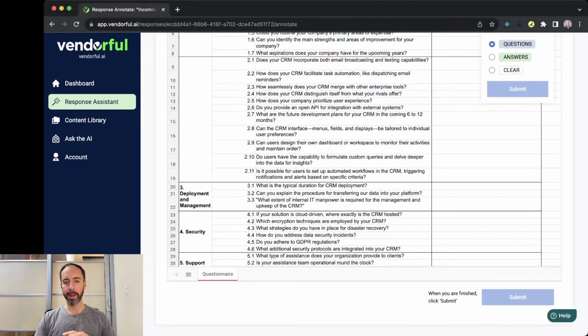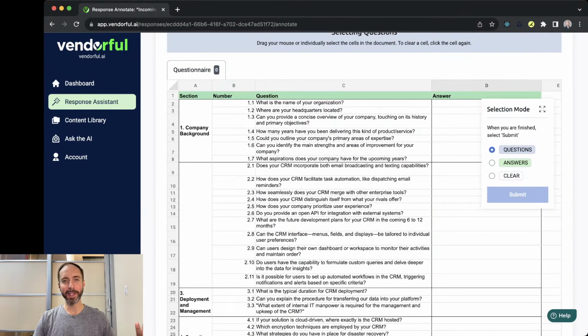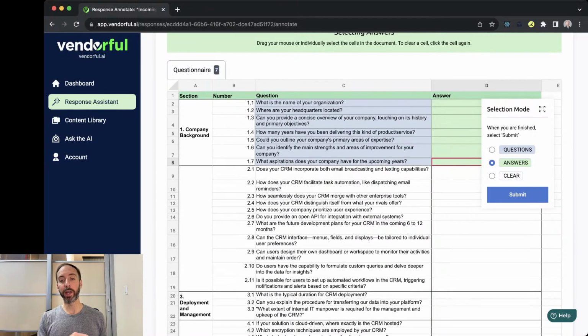So I've uploaded that spreadsheet. This is a blank file that's come in, and this is going to look very similar because you just saw it. It's the same thing. Just need to tell the AI where the questions are in here and where the answers are. So these are questions, and I want your answers to go over here. The reason we want you to tell us where the answers go is because at the end of this, you can actually download this file with the answers filled in, so you're ready to go. And we'll show you all the steps in between.